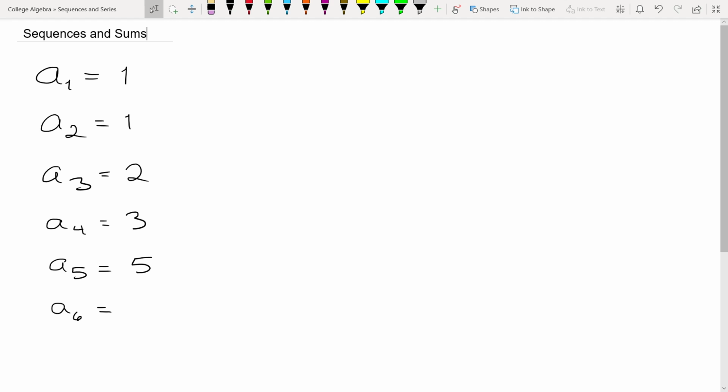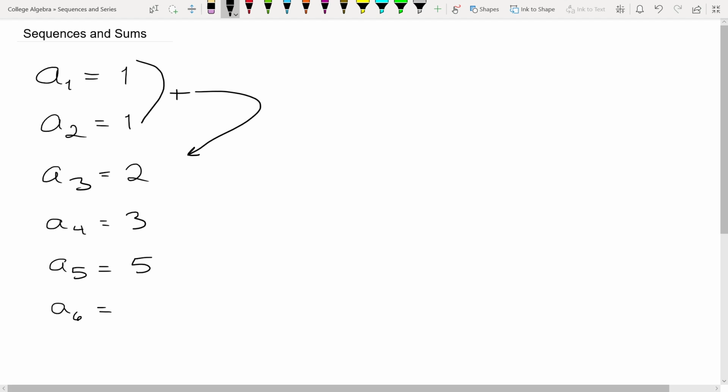Classic example of a sequence is the Fibonacci sequence, which I have here written to the first 5 terms. If you don't know the pattern to the Fibonacci sequence, I encourage you to pause the video and look at it. But here's the pattern. We're going to take the first 2 terms, add them together, and get the next term. So 1 plus 1 is 2. Then we're going to add the next 2 terms to get the next one. So 1 plus 2 is 3. Then we add the next 2 terms, add them together, and get the next one. 2 plus 3 is 5.